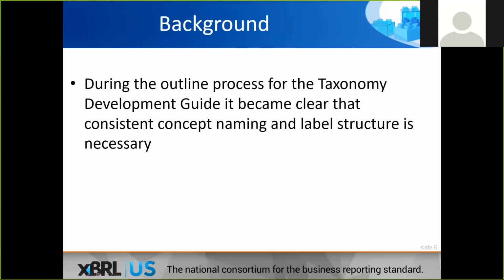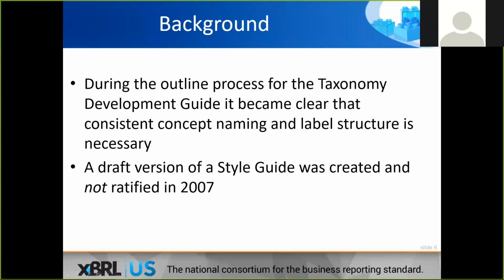So a little bit of background first. As I mentioned before, when we started creating this guide, it became clear that we needed to have consistency. And then apparently there was already a document that did that, and it was pretty well drafted, very oriented towards GAAP, which is not a problem, except that we're trying to open XBRL up across the board for carrying business information. So one of the things, and we'll show this in the slide later, we did is we try to stratify this. So we have basically a base style guide and then other documentation that is used for individual taxonomies. So this draft guide was created, but not ratified in 2007.